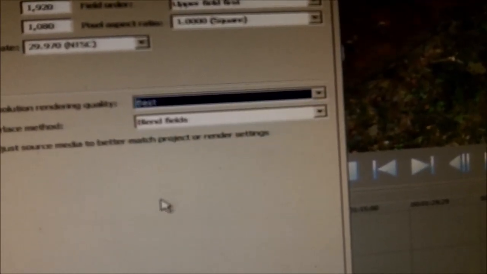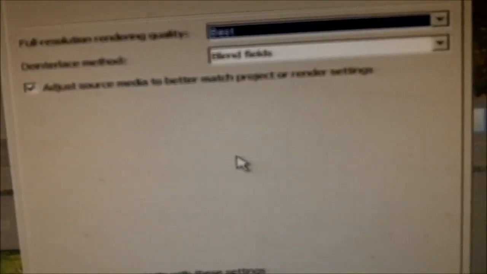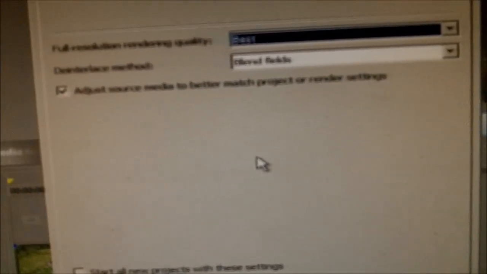Yes, you can do that. I'm using some material here that, you probably want to do that. Keep in mind that the higher that is, the longer it takes to render. Okay. All right, and now the next one down says blend fields. You leave that alone. As far as I know, that's one you don't want to mess with.